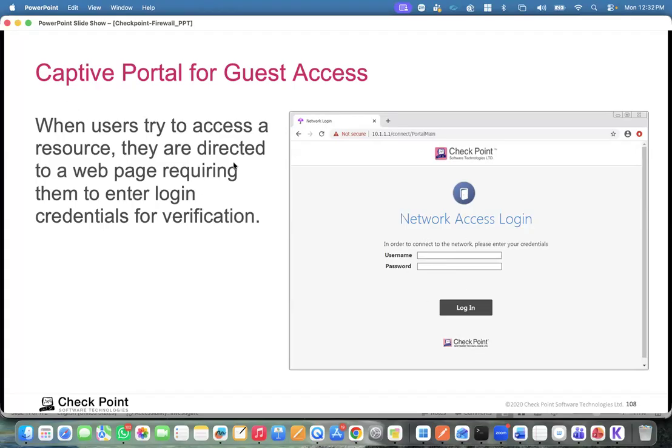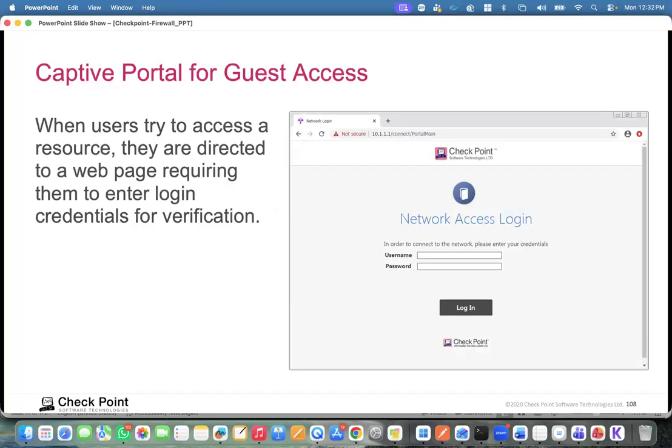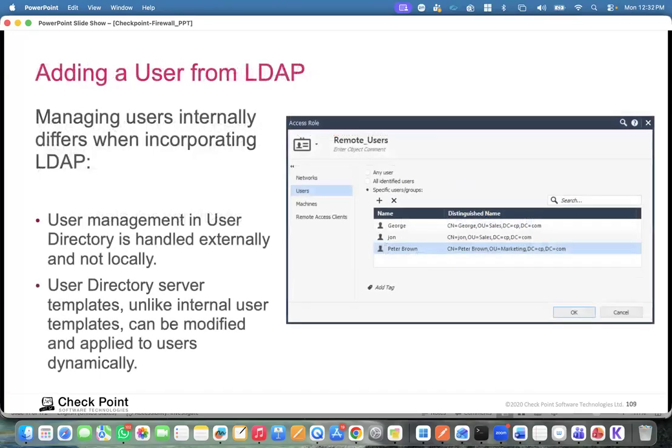This is how authentication is going to happen from the AD point of view. So in the previous slide, once it is going to sync, then your username and password is going to be available with the Check Point firewall, and based on that username and password, they're going to allow the communications. After that, if you want to add any users in the object section, you have to create the access role of the user. We'll discuss in the lab how it is going to happen.